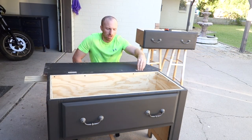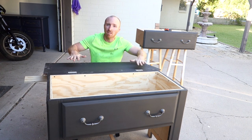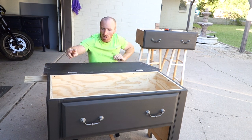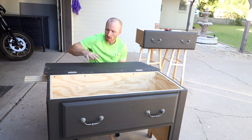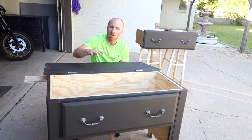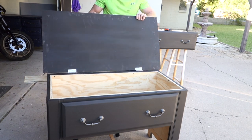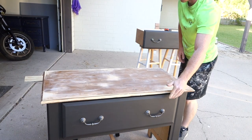All right, so I took my hinges that I screwed in here, then I took my top and laid it right next to it, measured it out so it was distance apart here, and then I put a stool back here to hold my top down, and then I screwed them in and created my top. So, got a nice top here for it.